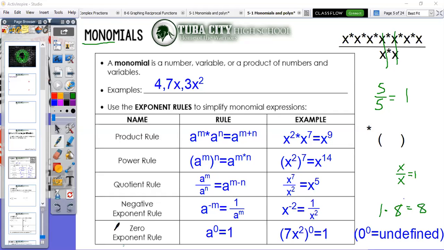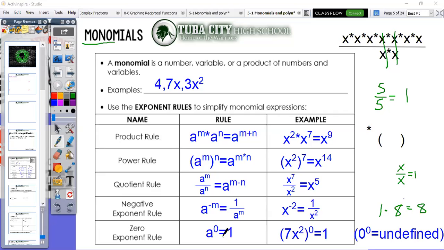All right, let's go ahead and move over to the next one. So we have the zero exponent rule. As you might get from the name, it means when you have a 0 in the exponent. Here I have a to the 0, and a stands for any number. So if I had 100 to the 0 power, it would be 1. If I had 1,000 to the 0 power, it would be 1.